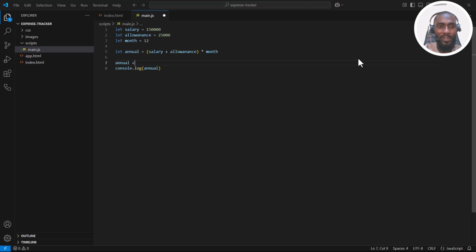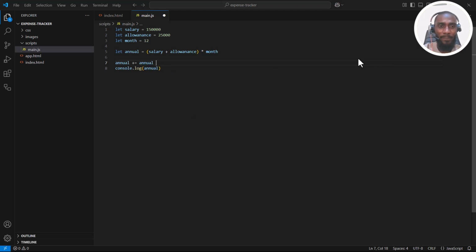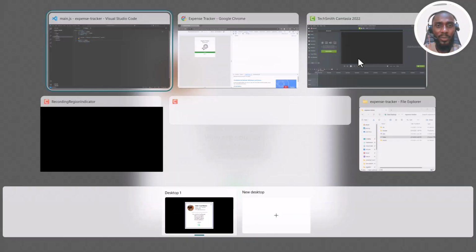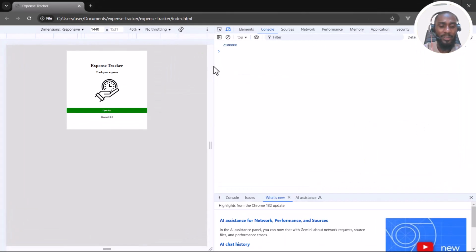We can do plus equals, which is the same as annual equals annual plus 50,000. Instead of repeating annual, you can just say annual plus equals 50,000. So let's refresh it. See, we have added the extra 50,000 to it.